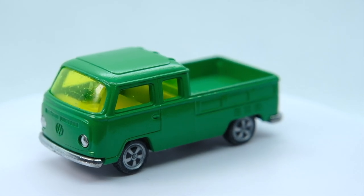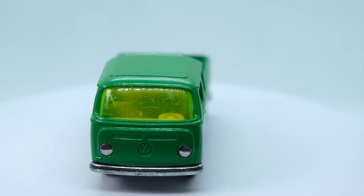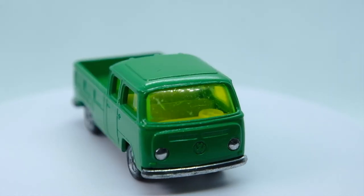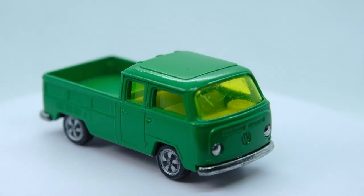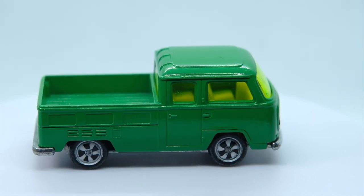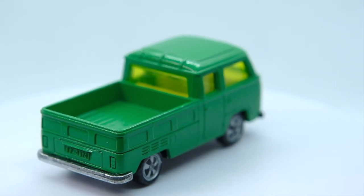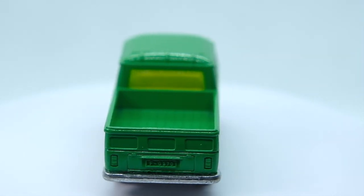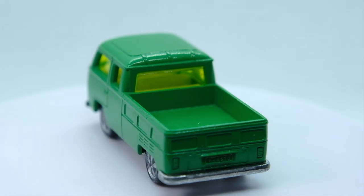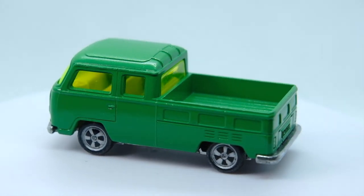Resplendent in a new coat of green paint, this T2 is looking ripe once again. I've polished up the metal base so the bumpers and headlights gleam like new instead of being hidden under decades-old paint. The wheels I've freehand re-trimmed and I think they look the business — similar to the original design with a slightly funkier edge. The window piece has cleaned up rather well too, no longer shrouded with overpaint.